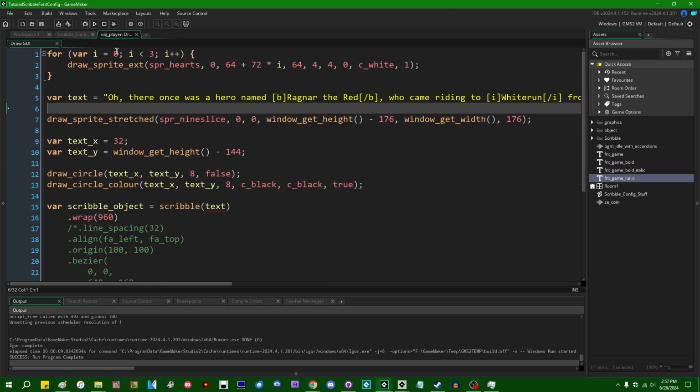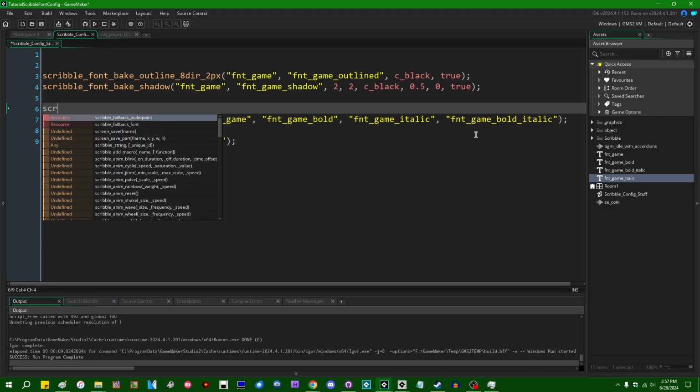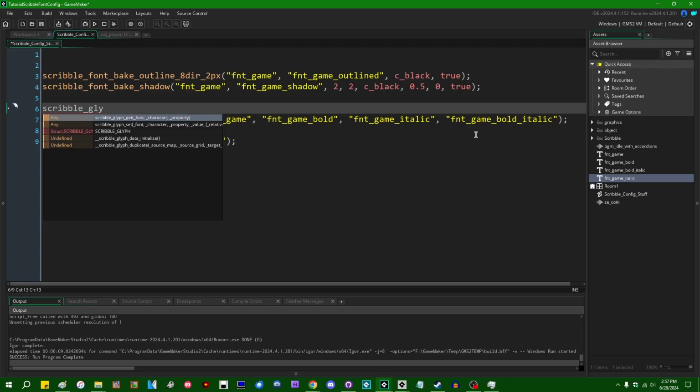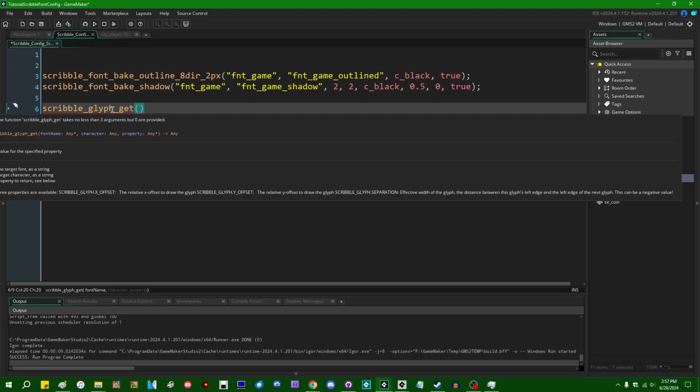So before we move on to the fun subject of Markdown, there's a couple other functions I'd like to mention by name, but that I'm not going to really do anything with because I don't know enough about fonts and typography to have a lot to say about them. If you would like to, for whatever reason, retrieve information about any given character in a font, we have Scribble glyph font get, and this will allow you to return information about the width, height, or X or Y offset, or separation value of a particular character in a font.